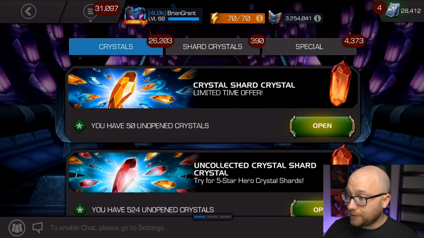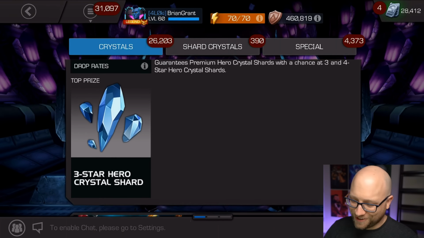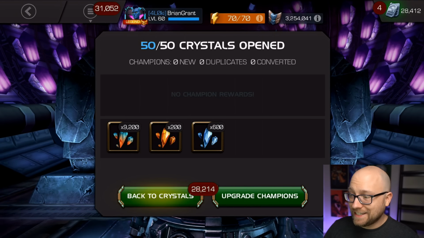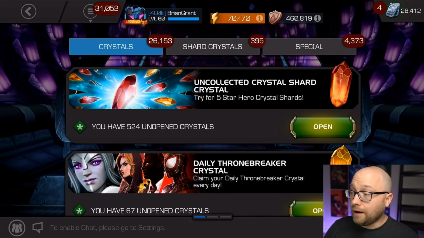Let's go find something else. Actually, we can stop right here. The Crystal Shard Crystal. Well, nothing super exciting here, but let's speed through the 50 of these that I have. And yeah, like I said, nothing super exciting with these crystals. Mostly just some premium hero crystal shards. All right, let's move on.